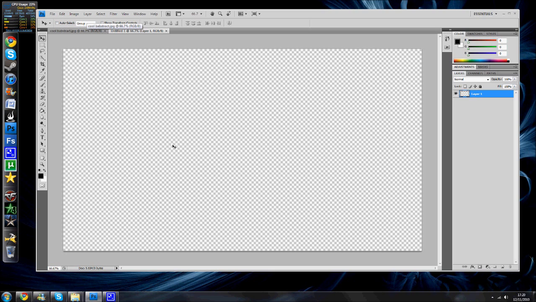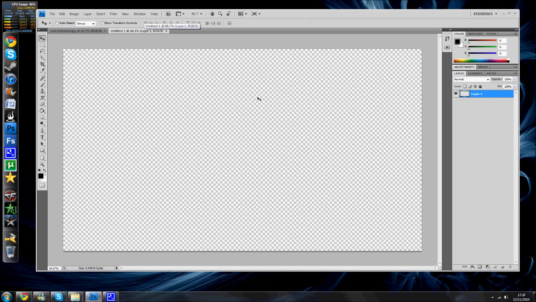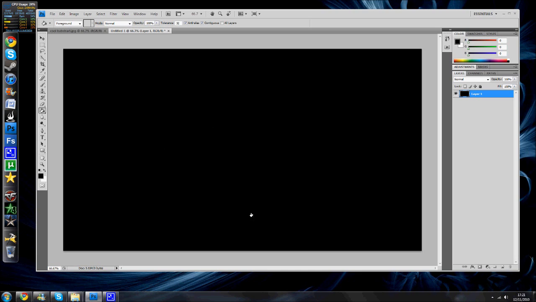Now, what I'm going to talk about is an abstract image made of a multi-star pointy thingy with some text in the middle, with a firelight colour abstract feeling to it. So make a plain piece. It could be just white or transparent, it really does not matter. Right, now you go to the fill tool, or if you first got it, it'll be gradient tool, but what you do is just right click it and go to paint bucket tool, and you fill it all in black.